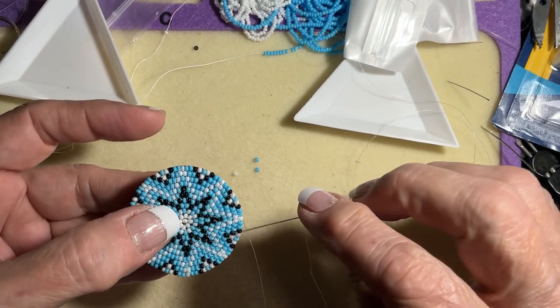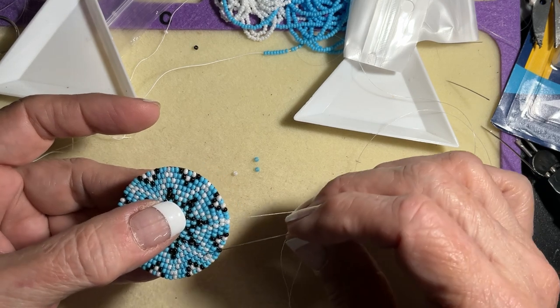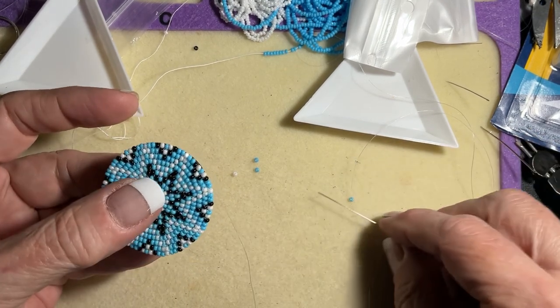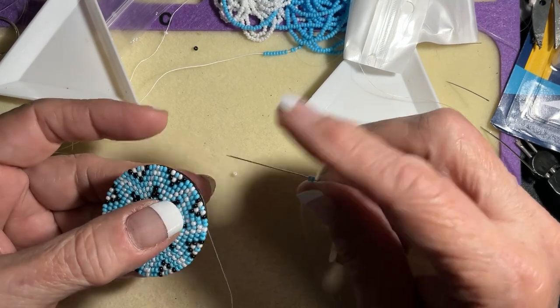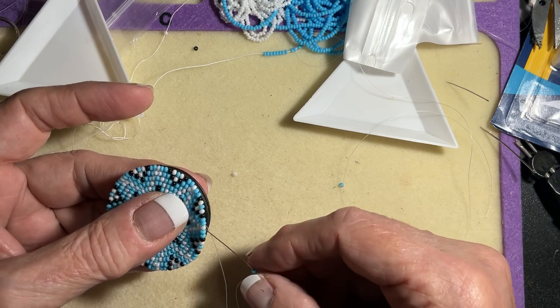So, and our increase points are still in the same place. So our increase on this row will be 2/1. So we'll have two blue that go over this one white.